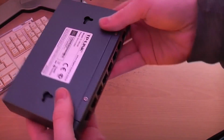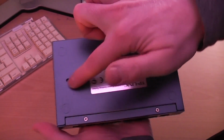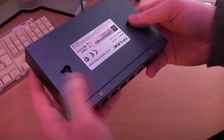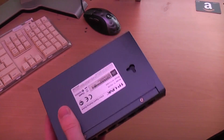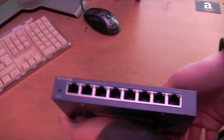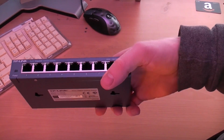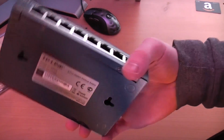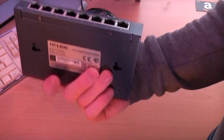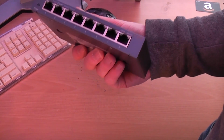It's up to you. But yeah, here we have the sort of thing you get on the back of 4-way extension leads. You can put 2 screws or 2 nails in the wall and just clip it on and shift it down and it stays there. So instead of using Velcro, that's what I'll do to attach this to the side of my desk. But I'm not going to do that yet because I'll do all of that kind of work to my desk at the same time, because I need to drill a couple of holes and stuff.